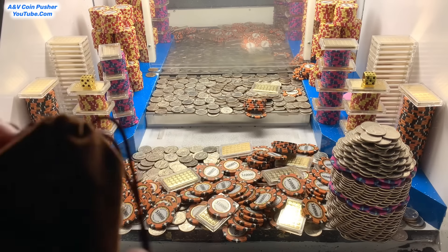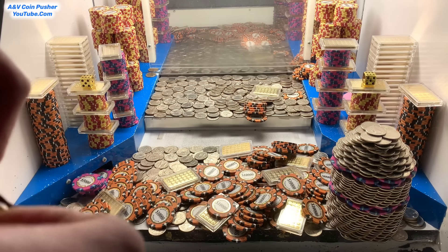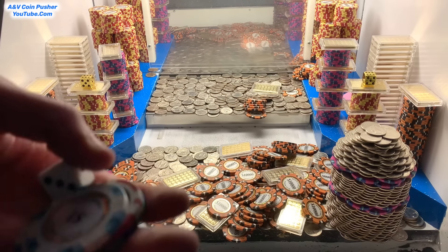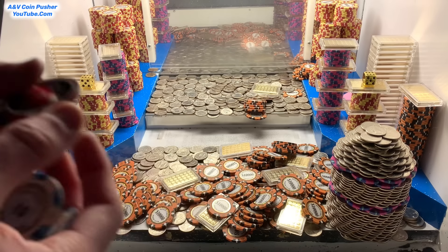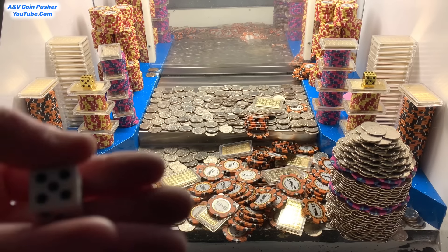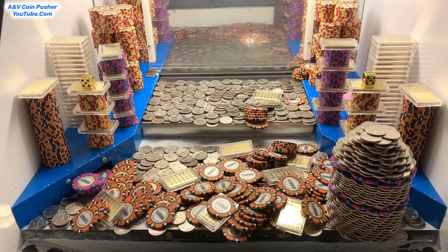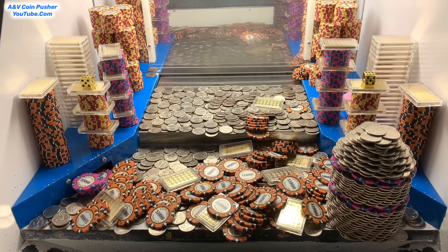Before I continue playing, I'd like to go ahead and check out what's in this brown mystery bag, just to see if there's anything good and valuable in there — because there could be some chips that could help us win some of these other towers. We got a white dice, two $1 chips, a $5 chip, and a $10 chip. If you don't know what the white dice is for: we get to roll it at the end of the game, and whatever it lands on, my winnings will multiply by that number. There are also two gold dice in there — if we win them, we get to roll them and the gold will multiply by those numbers. Not bad at all!